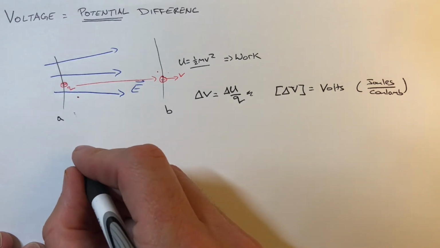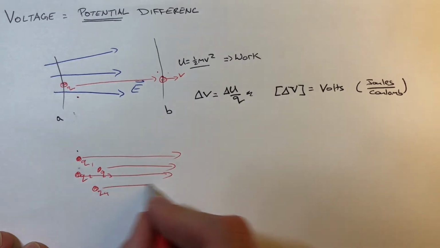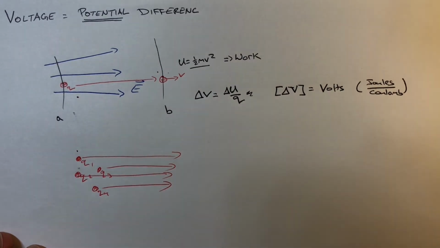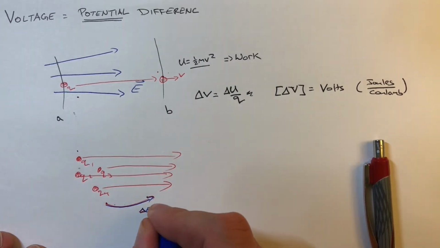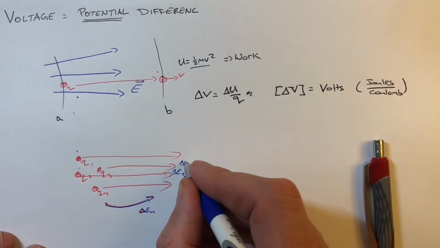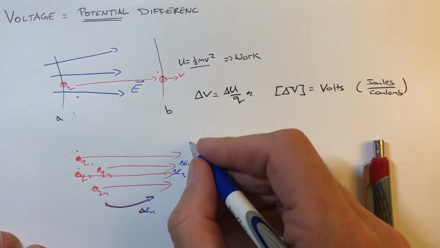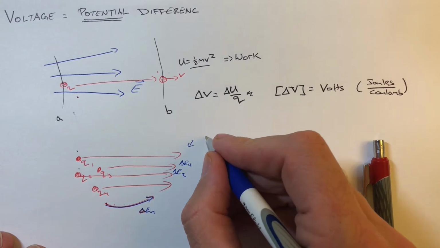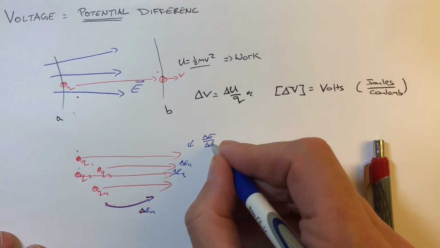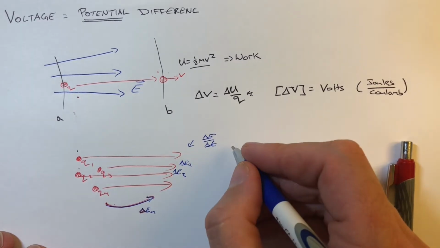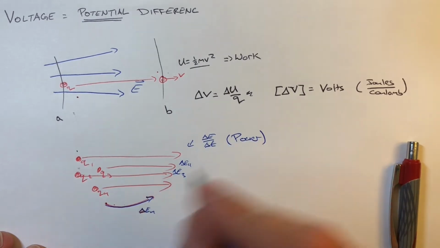Suppose we have a cluster of charges, and we're going to let them all go one by one. Every time we do that, we're transferring a small amount of energy from A to B. If we do it one by one, we're trading different blips of energy, one after the other. Okay, imagine we had many charges now. So many, in fact, that it's like a fluid flowing. What we're going to get is an energy per unit time being transferred across this voltage. What's an energy per unit time? That's a power.